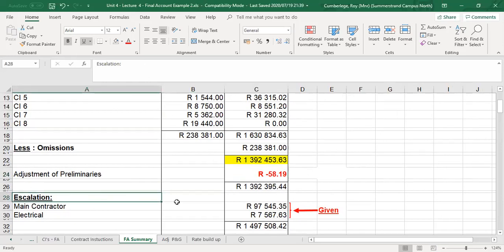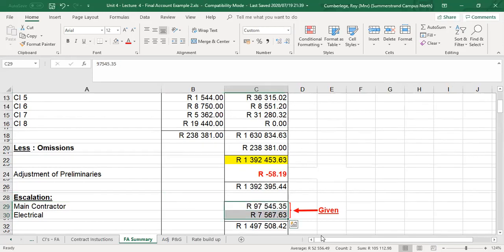And then we're going to add the escalation on the project. Now, this is my final escalation. Remember the AF divided by VF, times the V, that is that section of work. Now, in this example, the values are given. We'll get to a point where we're going to determine it. Once we've got to this point, the final account, we need to go and calculate the final escalation.